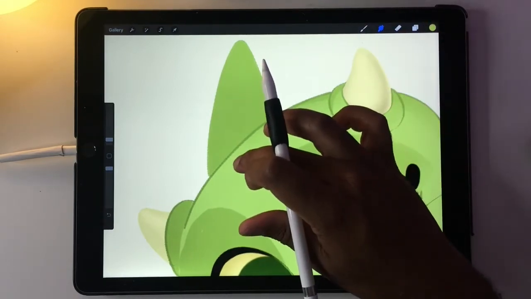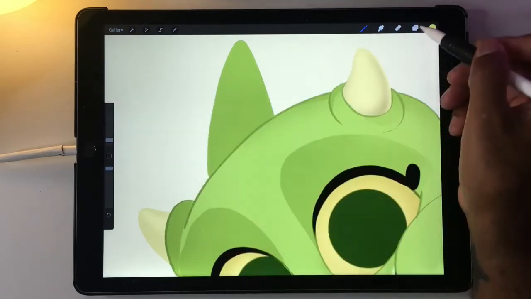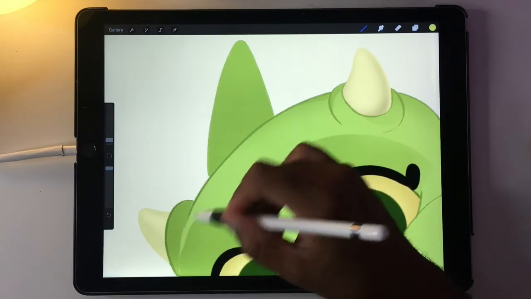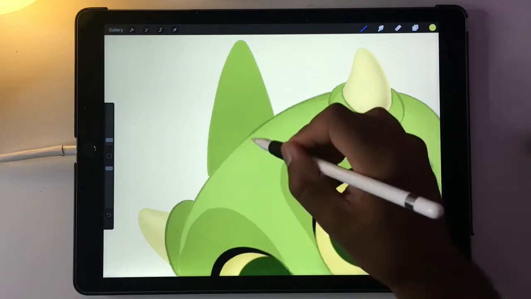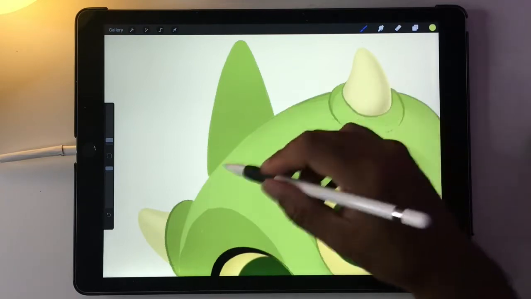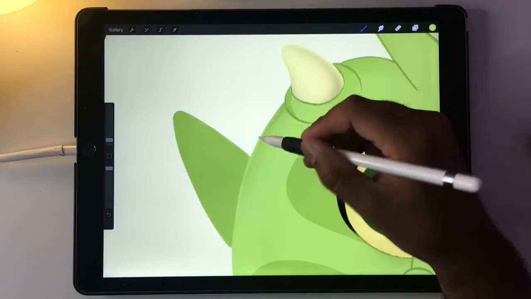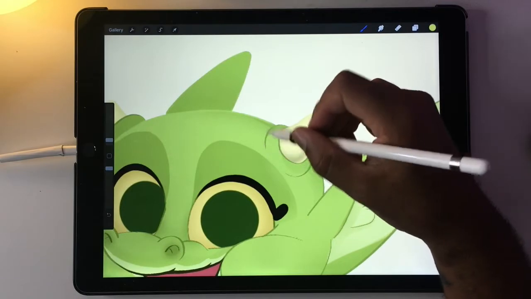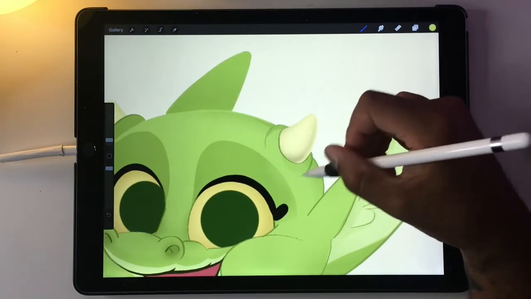Let me color in some of these other lines. I'm going to use the airbrush to color them in. That way I can sort of have a little more control over them. Because some places I don't want them completely gone because I need the detail.